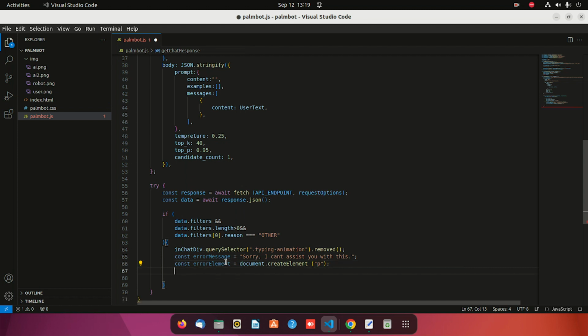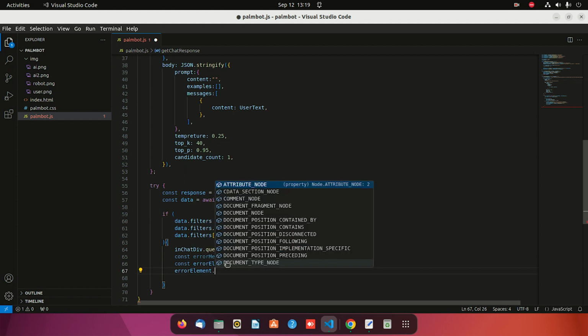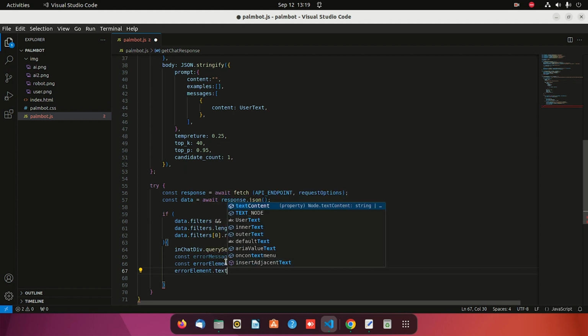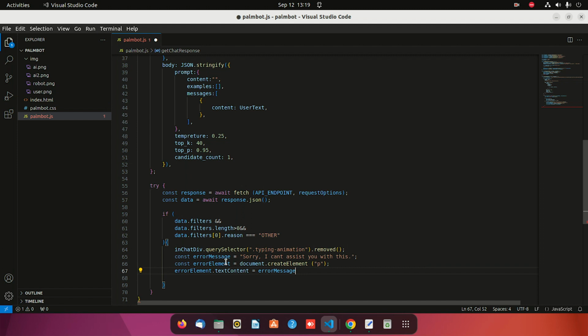Okay, close that. Error element dot text content should be equal to error message.